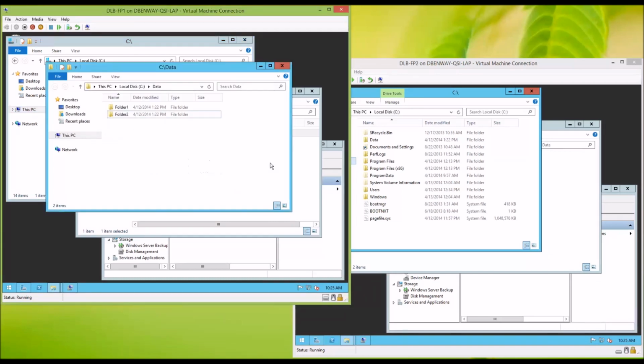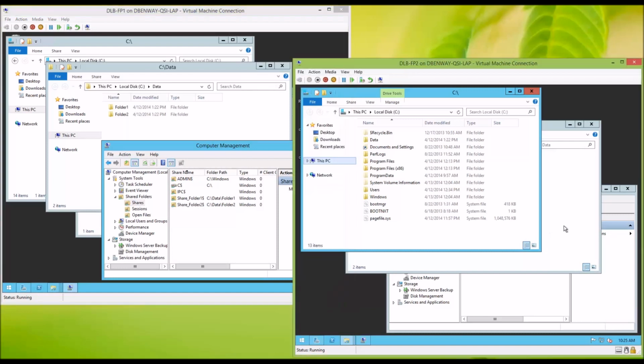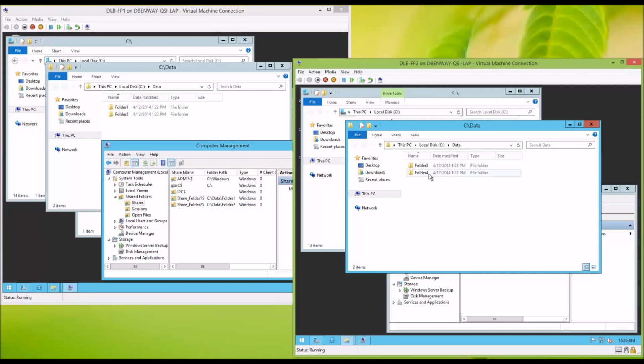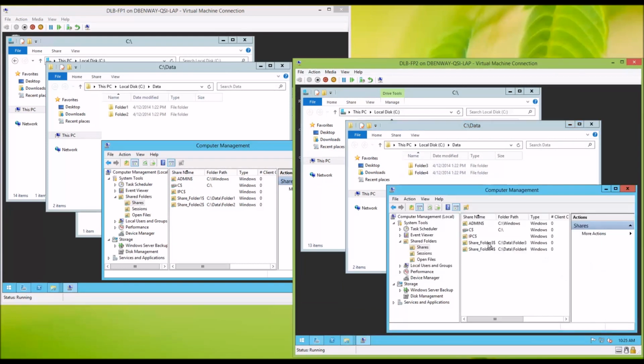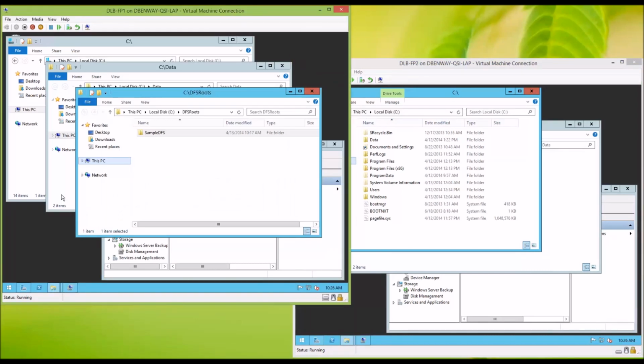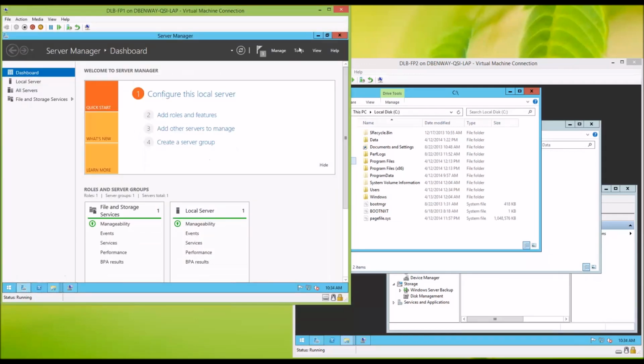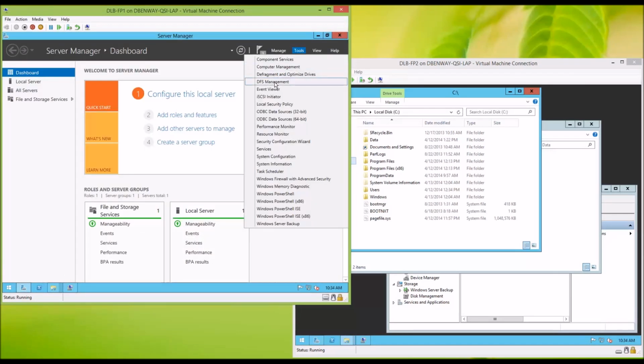But before we do, remember that on the left we've got folder 1, folder 2. Those are the names of the folders, and they are shared as share_folder$1 and share_folder$2. On the right we've got folders 3 and 4. Those are the names of the actual folders, and the shares are share_folder$3 and share_folder$4. That'll become important as we start looking at how things are actually configured on the back end. Now we're going to go ahead and actually add the 4 shares to the DFS namespace.